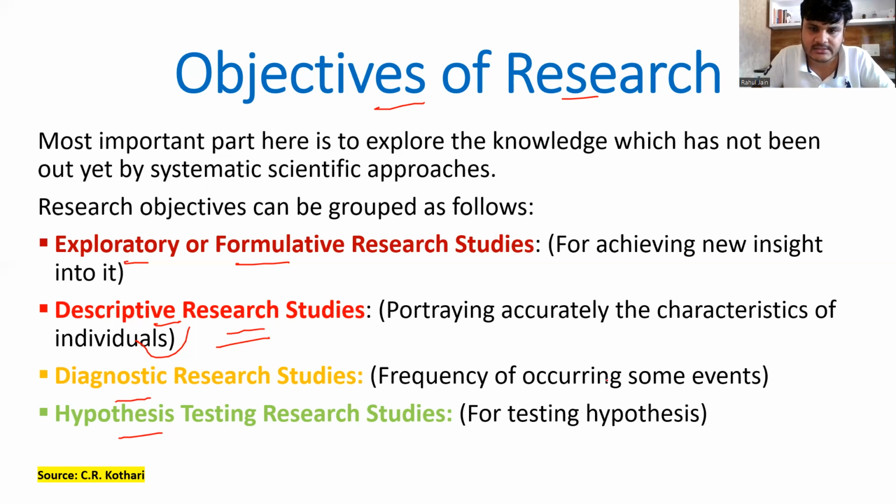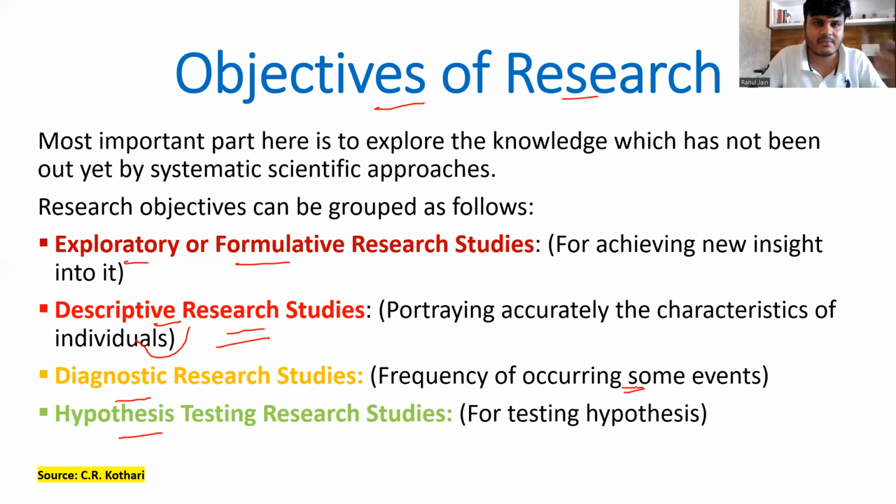The third one is diagnostic. It means that we are doing research work where particular events are occurring, and we are interested in the frequency of those events. Our results will also be configured around that frequency, so that we can derive something in the form of a pattern. That is called diagnostic research.